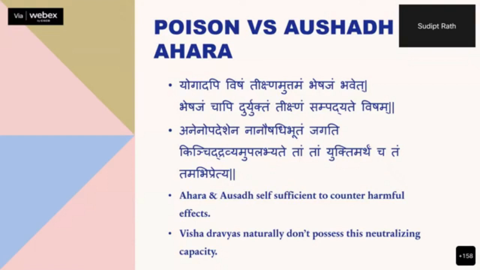That means Charak is telling that if you know how to use a substance, then the same thing which is commonly known as a poison can actually be a very good medicine. Similarly, if you do not know how to use a substance, then the most safe substance can also act as a poison.